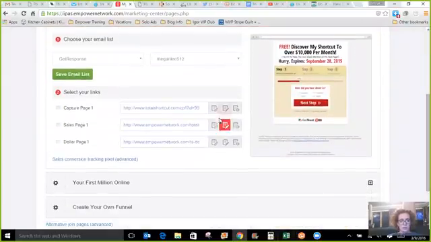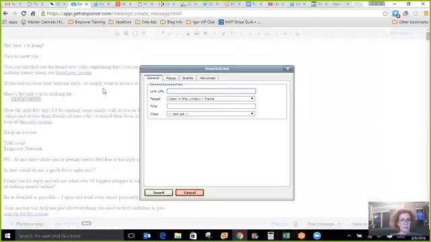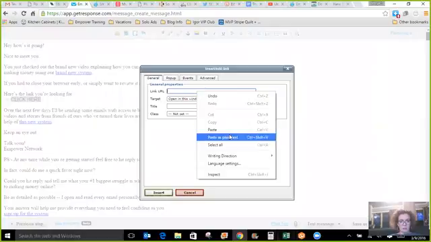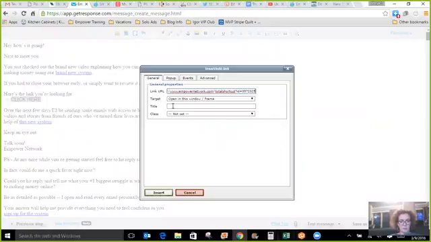We are going to scroll down and go to the sales page right here. And make sure that your GetResponse email list corresponds to the one you're using in GetResponse. So now you're going to want to click, oh goodness, my dog might bark. Click copy and go back to GetResponse. Here, I'm just going to copy and paste. There's that. You can click open in a new window. I'm going to open in a new window.